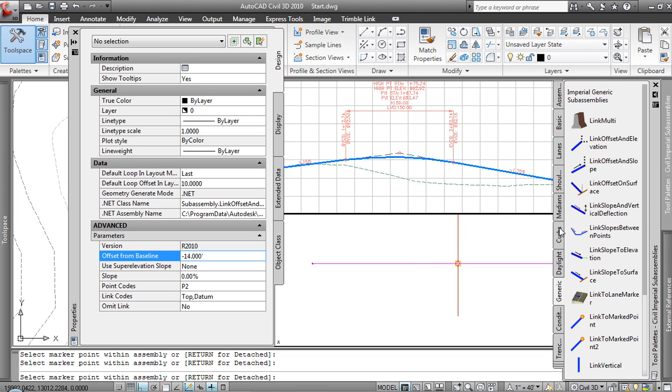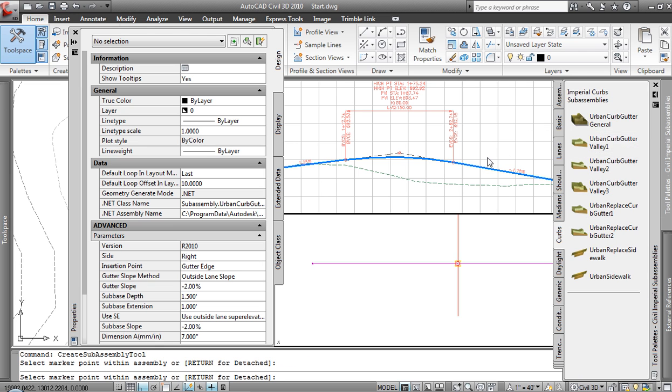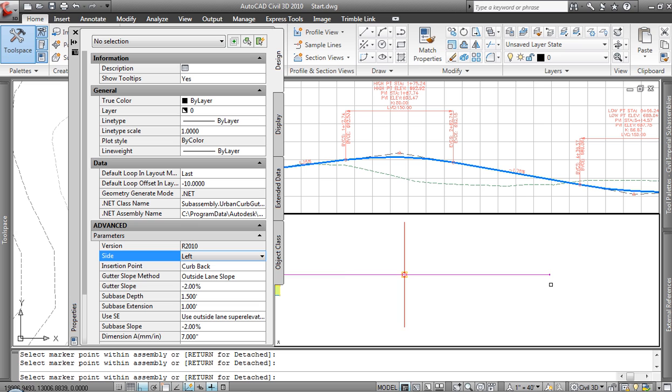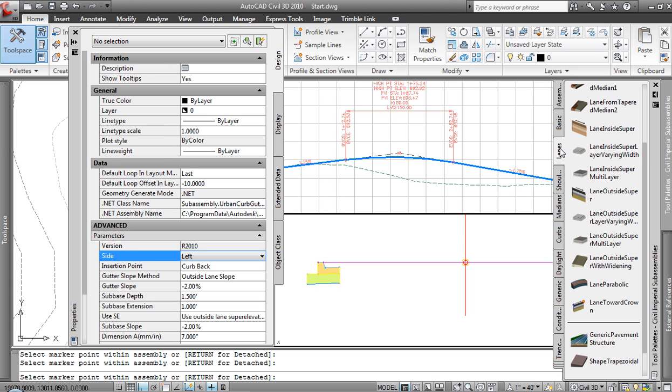Next thing we'll do is we'll connect our curbs. I'm going to use an urban curb and gutter general. That is a 2-foot curb. Rather than connecting by the gutter edge, we're going to connect off the back of curb. And as I create this, my left and rights are going to be a little bit backwards, because I'm actually working out and then working my way back in, which means the right will snap to this side and the left will snap to the other. So even though it's inverted, the design will still function quite nicely. It's just as we create the assembly, it'll be a little bit different than what we're accustomed to.